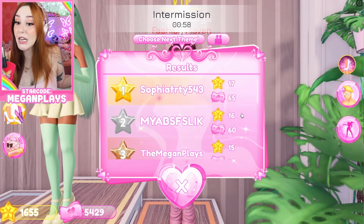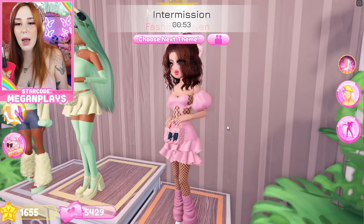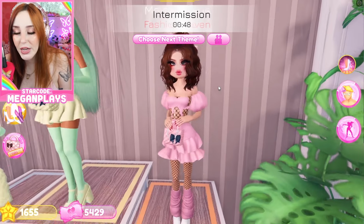Okay, 17, 16, 15. Okay, we weren't too far off. And then the shelf falls off to 9. So that was actually pretty good. Even though I didn't fix the makeup and the lashes are wonky as ever.